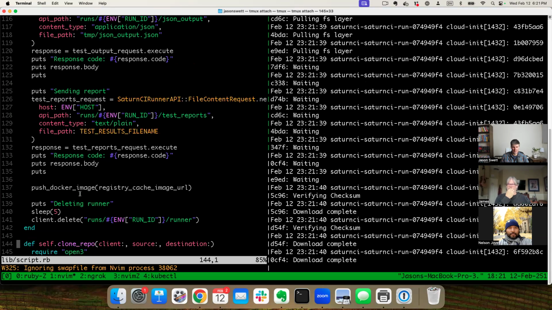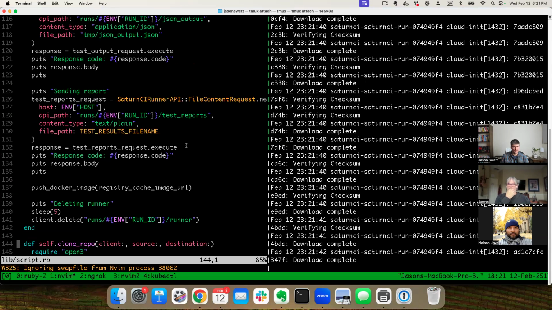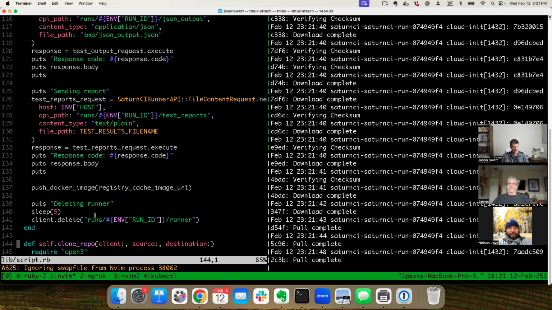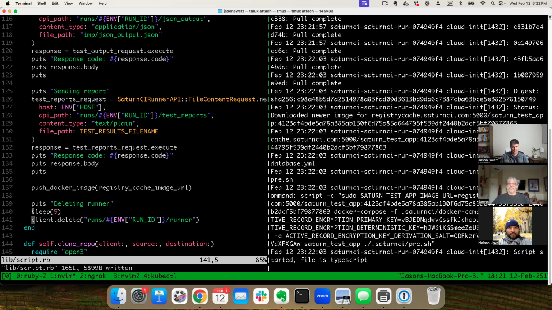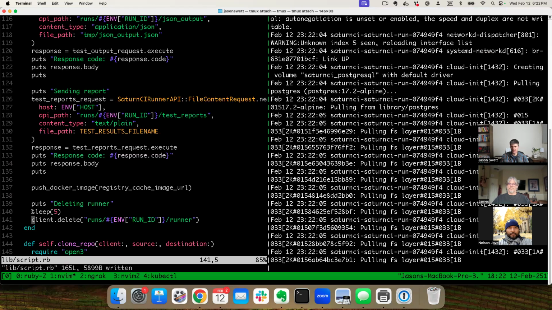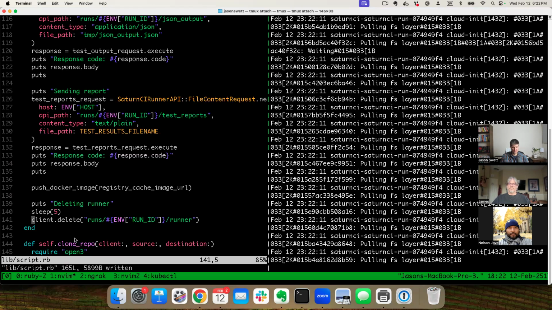And I have a pretty fuzzy understanding of how some of these things work. You can see this sleep 5 here. That's just a total hack because I don't have a good enough understanding of how certain aspects of this work. And I want to gain a good enough understanding that I don't have to have this hack. This sleep fixes a race condition. Between what and what, I don't remember. So that's the other bad thing about this sleep, it's not really self-explanatory.